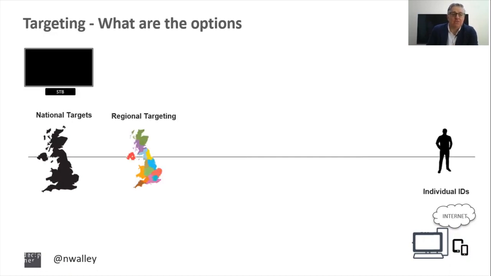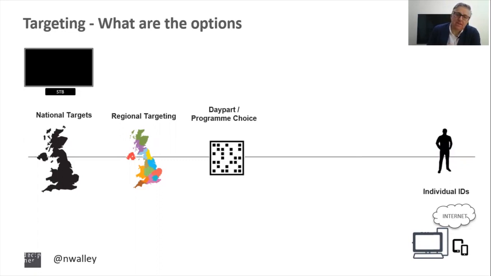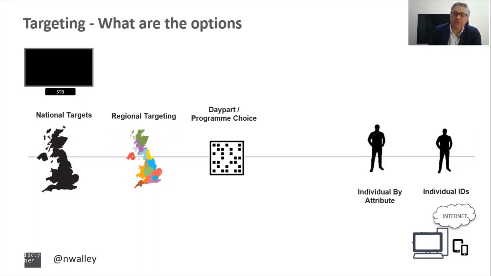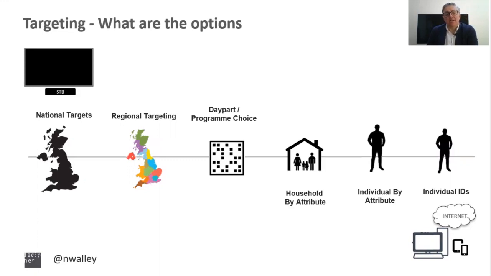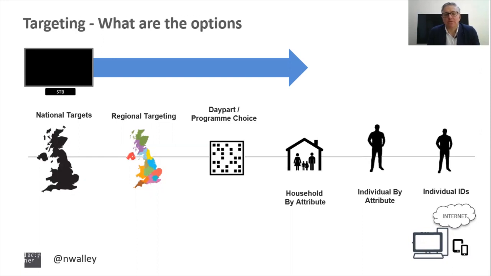If we look at TV, lots of broadcasters have the ability to deliver regional targeting, and most sophisticated media planners deal in day part and program choice to deliver a very targeted outcome on traditional media plans using TV. Over on the web, rather than individual IDs, a significant part of the ad tech world is actually delivering ads by attribute, not by identified user, and increasingly those attributes are at household level. So the idea that there is a polarity between targeting capabilities on TV and the internet is clearly flawed.